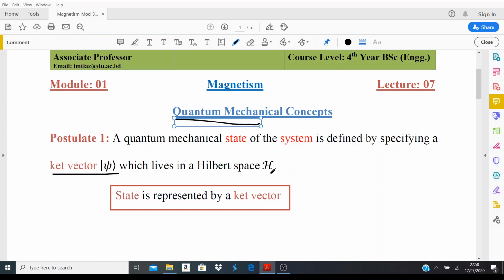So there is a number of pieces of information in this postulate. The first thing that I want to say is that the system can be anything, right? For example, it can be an electron moving in free space. It can be an electron moving around a proton in the hydrogen atom. It can be the entire hydrogen atom. It can be an atom with tens or hundreds of electrons. So depending on your problem, the system can be a different thing. That's one thing I want to say.